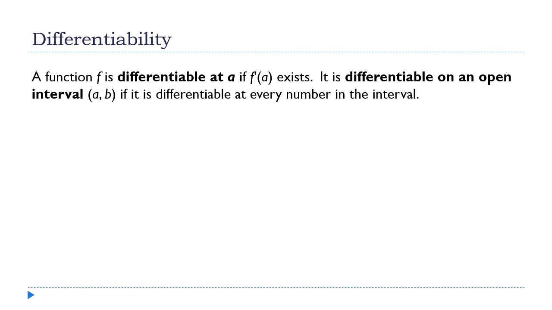Okay, so here is just a little terminology. All right, a function is differentiable at a point a if f prime of a exists. Right, so differentiable is just the word that we use to describe a function whose derivative exists. And we can talk about it either at a point, or we can talk about it on an interval. The terminology is the same. In both cases, we refer to the function as being differentiable.